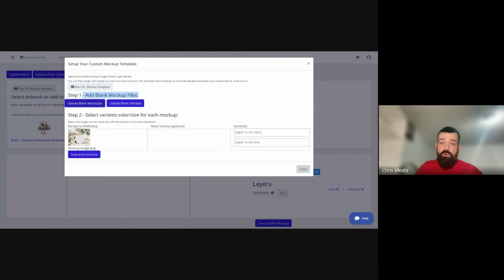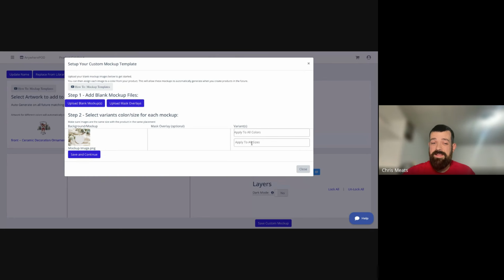Okay, so I have my ornament mockup here. The other thing, besides just doing one image at a time, that's important, especially on specific products, is to select the correct variations over here on the right. Now, in this case, this is just an ornament. It doesn't have variations to it. It's just a round ornament, the only option.